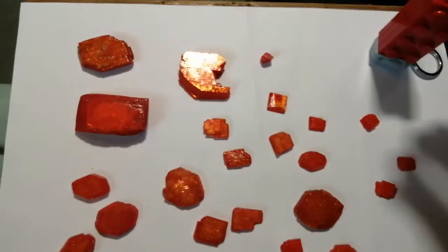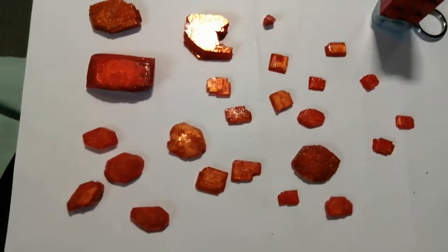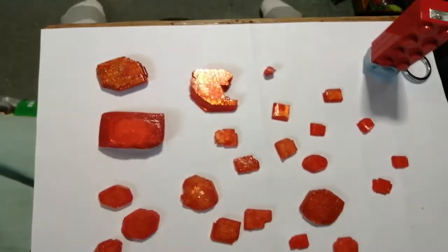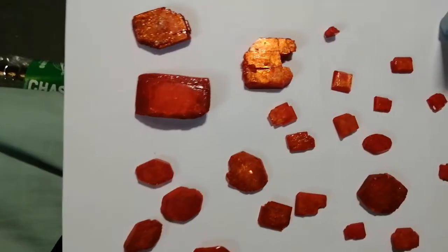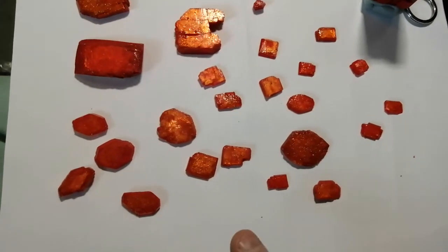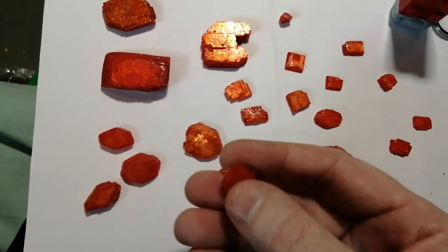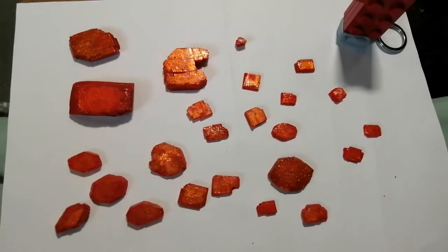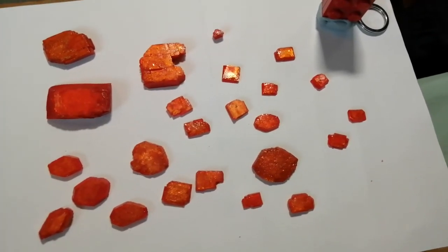So it's another small video, basically documenting my old crystal collection. Sorry for the feet in the background. I'm using an old cutting board to do this video on. It saves me getting my bed out and doing it that way. So anyway, it's just another video to document my crystal collecting from back in the old days, so that I can share this out there with other people that like growing crystals.